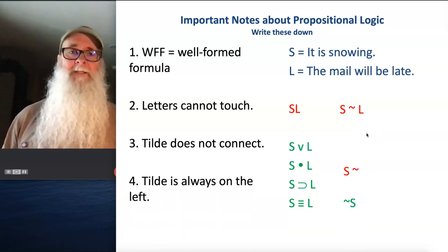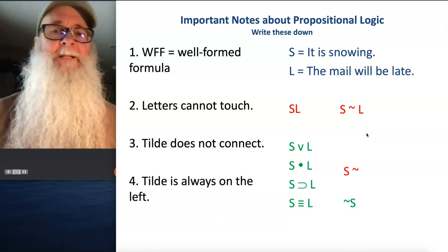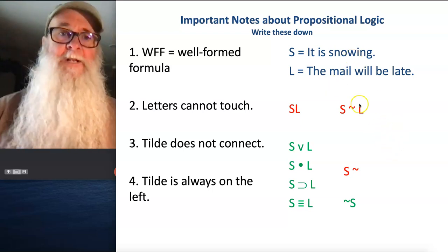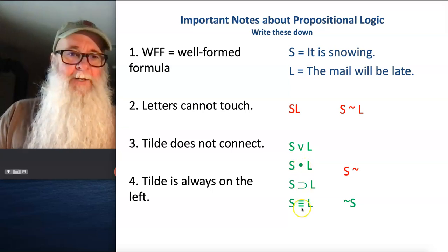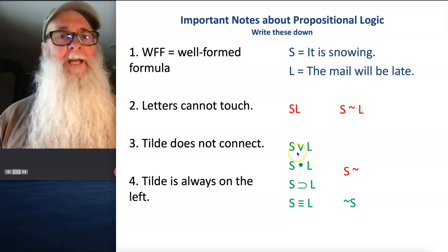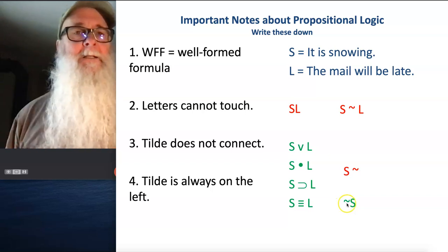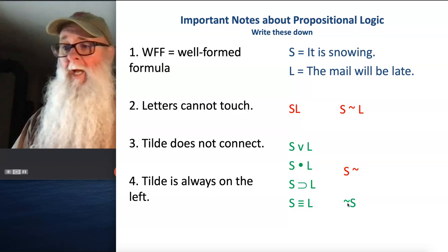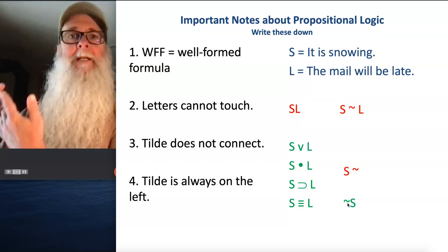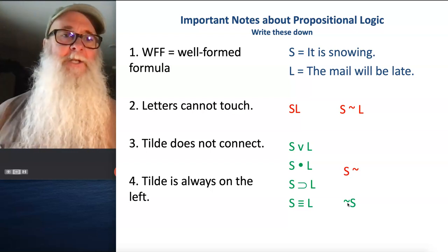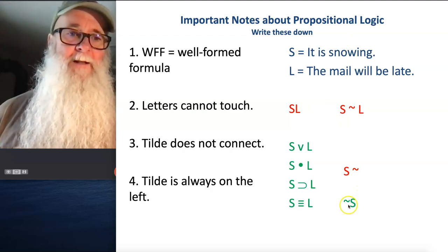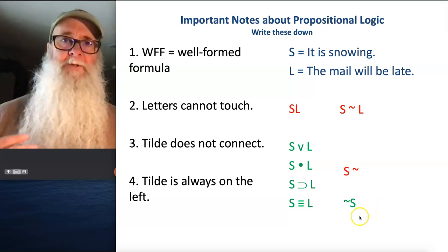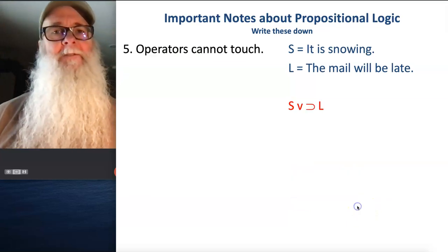Okay? And when we're using tildes, we're always going to make sure those tildes appear on the left-hand side of whatever it is that they're operating on. While these connective operators are operating on the letters that appear on each side of them, tilde is operating only on what follows it. In particular, what tilde is doing is saying, whatever sentence follows me is not the case. It's not true. So if S stands for "it is snowing," then tilde S is saying, you know what, it's not snowing, or it's false that it's snowing. So tilde always appears on the left-hand side of whatever it's operating on.